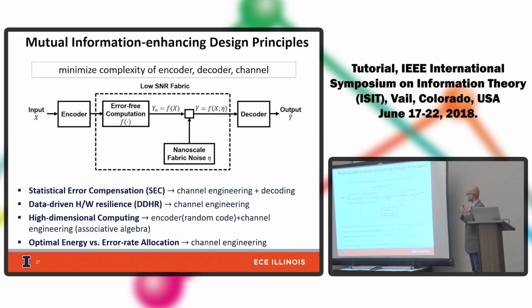High-dimensional computing is similar to Shannon's random coding argument. That is, you take your input, project it into a high-dimensional space, and then apply an associative algebra in the high-dimensional space. So you're not trying to decode, you're trying to compute in an HD space, and then make decisions, right? And then the last one is Love's work, in which he uses Shannon limits to find out the optimal energy allocation for a Boolean network. So that's another example of channel engineering type work, all right?